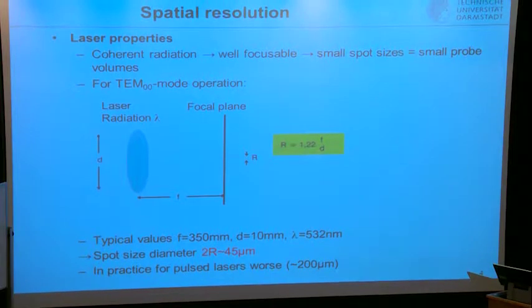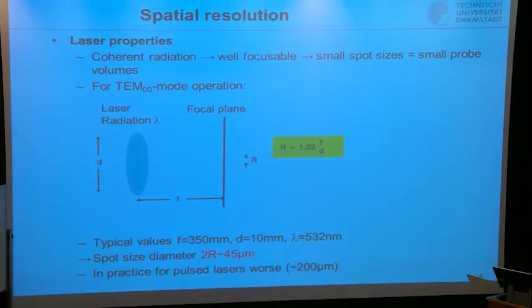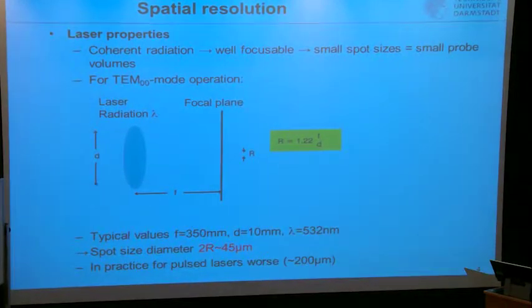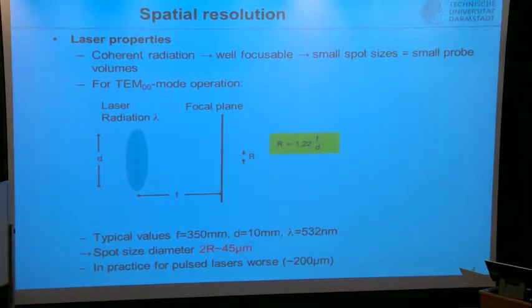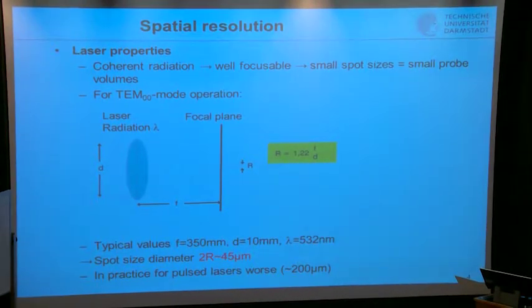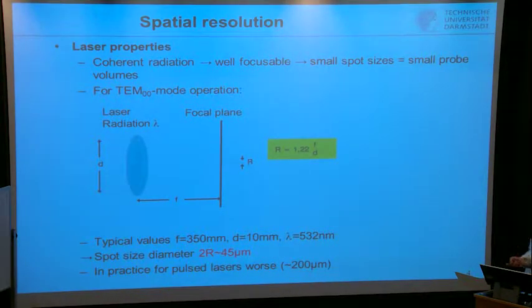So for that we have to consider that our lasers emit coherent radiation. And this radiation typically is well focusable, such that you can create small spot sizes and thereby probe volumes that are relatively small. But the size is, as I said, relative to what you want to resolve.